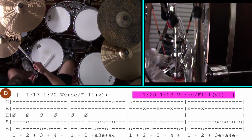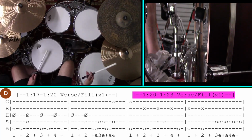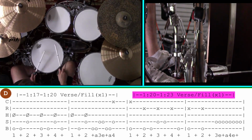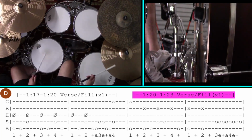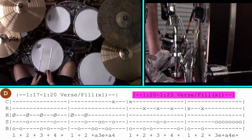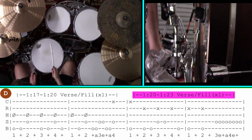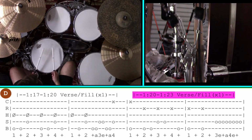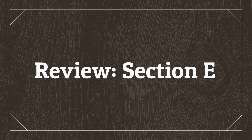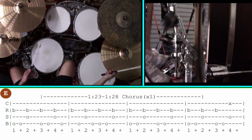So it's, right? 1 and 2 and 3 and 4 and 2 and the 3 and the 4. 1, 2 and 3 and 4 and 1, 2, 3 and the 4 and the. Section E, 1 and 2 and 3 and 4 and 2 and 3 and 4.